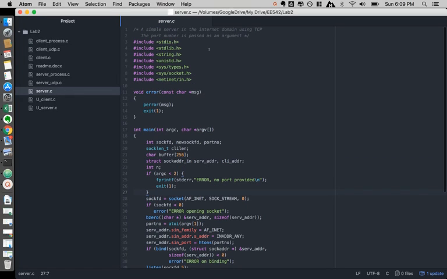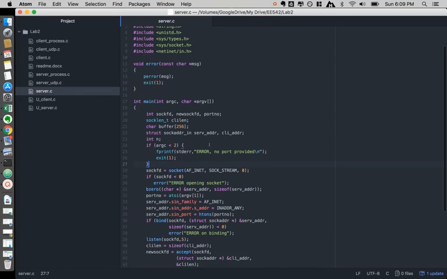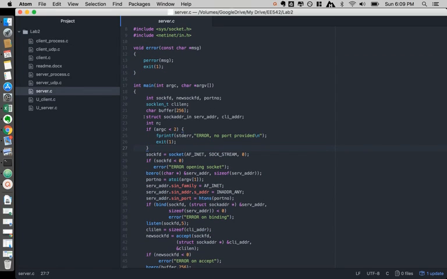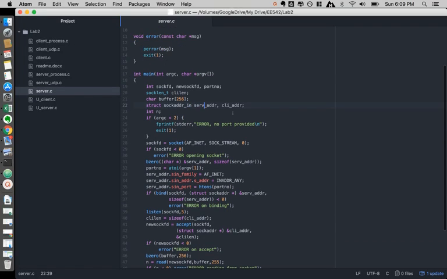So as you can see, this is the server code, and it's pretty basic. I mean, there is not much to explain other than the fact that what you do is essentially have a structure which acts as a data structure providing the server address and the client address.